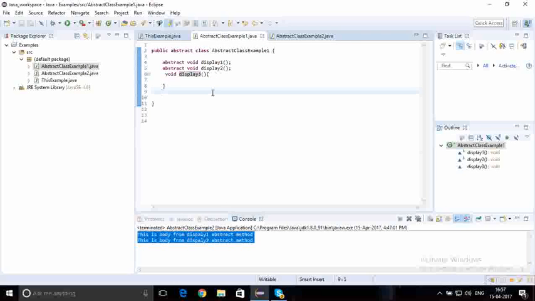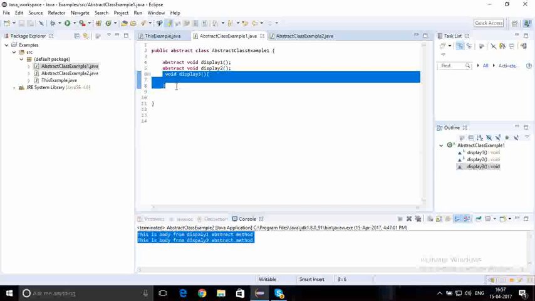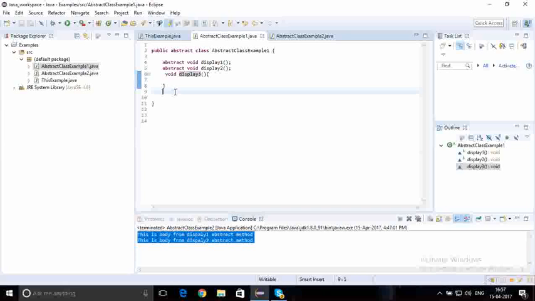We have a void display3, right? Correct. Here we are not defining display2 directly in example 1 because we didn't add abstract here, is that correct? Could you please repeat it? We have display3 also here. Can you go to abstract example 2? Your voice is breaking. Could you please repeat once more?